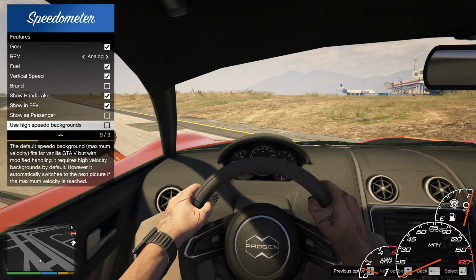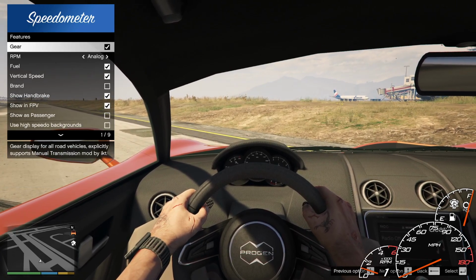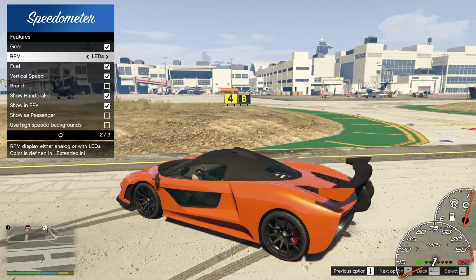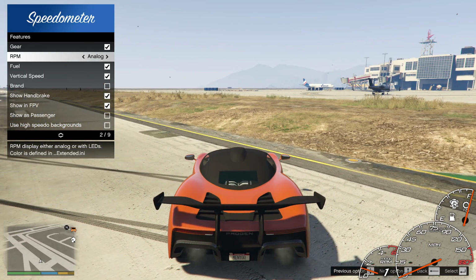However, it automatically switches to the next picture if the maximum velocity is reached. So I haven't messed with that. Don't know much about it, and I'm not going to mess with it now. Now, your gauge itself, you can go from analog, or you can go to LEDs, just like that. Let me show you the difference between analog and LED.